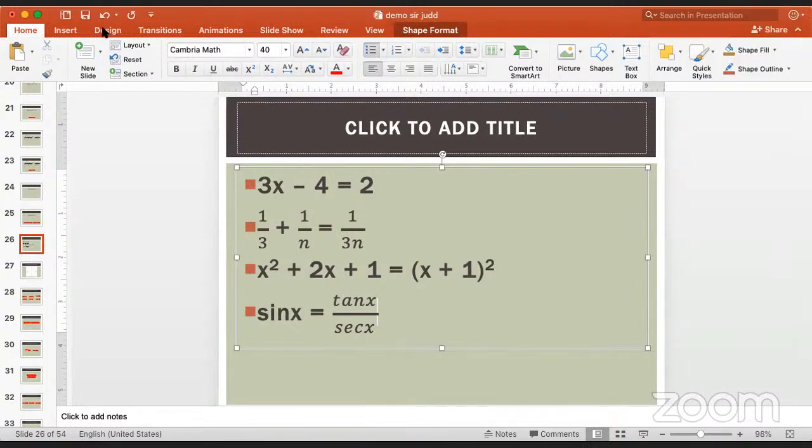Sir, since po yung left side hand po natin is sin x, tapos nag-equal po siya sa tan x over secant x po. So, para po ma-verify po natin siya, so-solve po natin yung right side, which is yung tan x over secant x. Yung tan po kasi is nag-equal po sa sin x over cosine x.